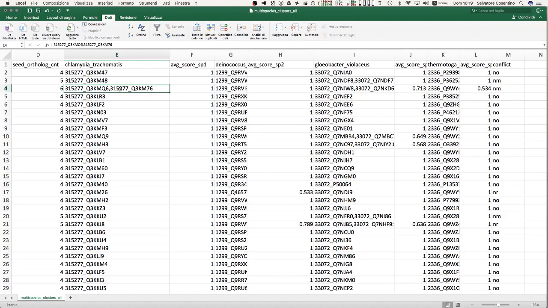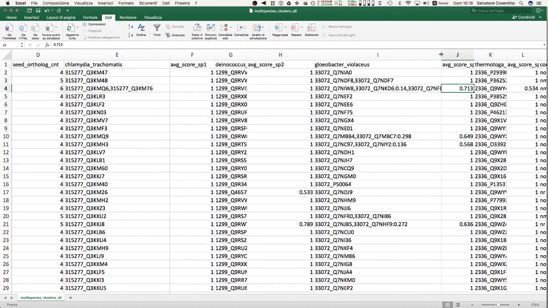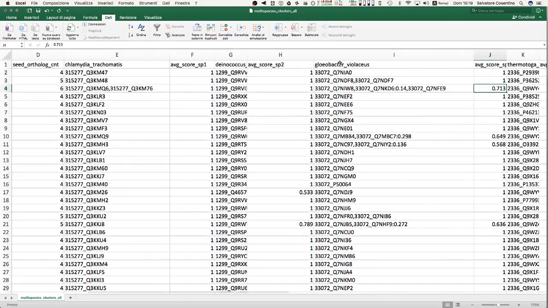It's 1 because they are both core orthologs. But in the same cluster, you can see that we have 3 genes from Gloeobacter violaceus, and 2 are core orthologs, because the core orthologs are those with only the gene ID.